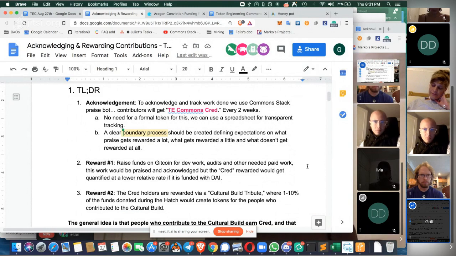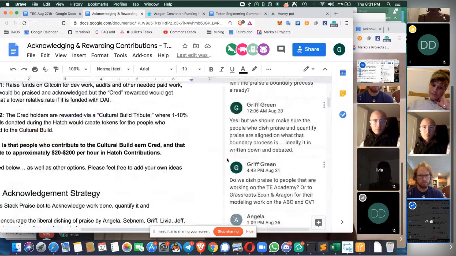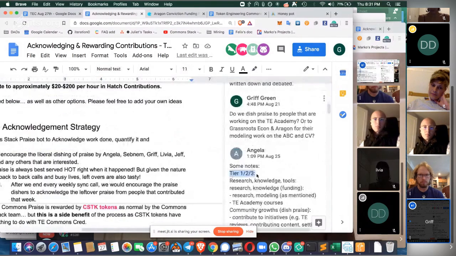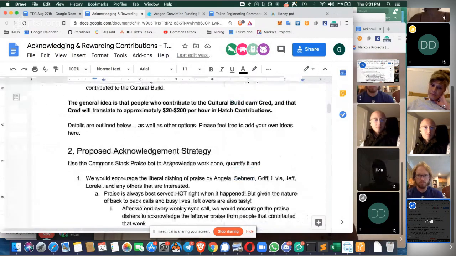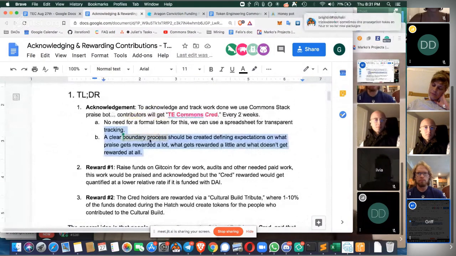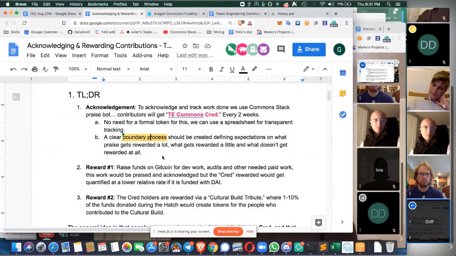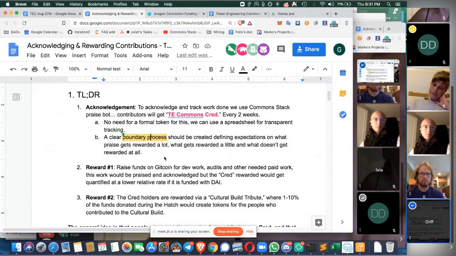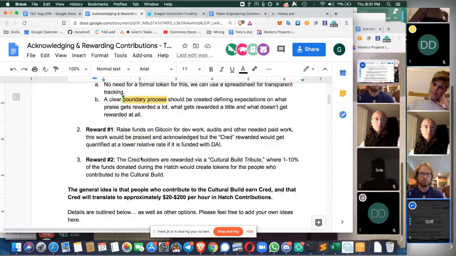Probably. And Angela made a really good comment here about using a tiered system and having some sort of concentric circles of what's obvious work on the Token Engineering Commons, what's kind of supplemental, and then what's kind of peripheral but still supports the Token Engineering Commons. So we'll need to figure this out, and if this proposal passes, we will detail that boundary process out afterwards. So that's the acknowledgement side.